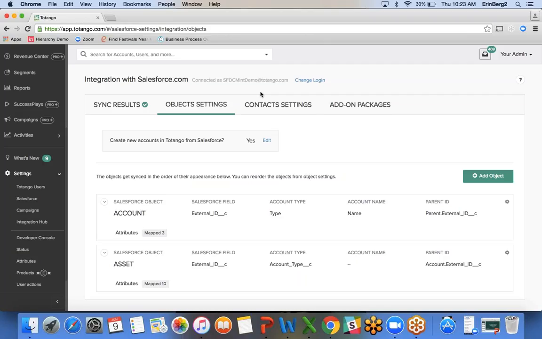So if I'm understanding the question correctly, we may want to have a one-off conversation about that, but within the Revenue Center, you can choose which level you want to forecast at. Is it at the parent level or the child level or the product level? It all depends on where you're bringing in the contract value into Totango. So short answer, yes, we do look at it differently, but definitely ping your CSM so we can understand a little further.